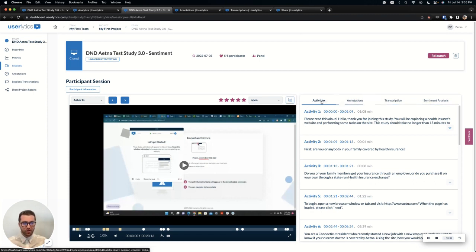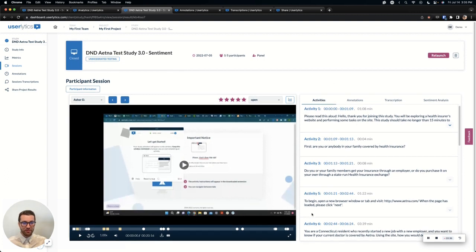All right, now over here on the right-hand bar, this is going to be kind of our task window. We can see the activities and maybe jump directly to that part of the video if we want. You'll notice that the white dots are the activities, and I can actually see that overlaid on the play bar.